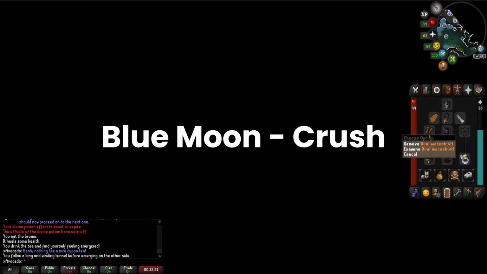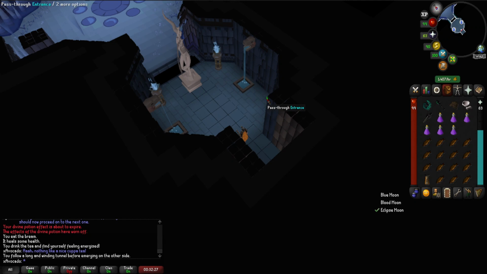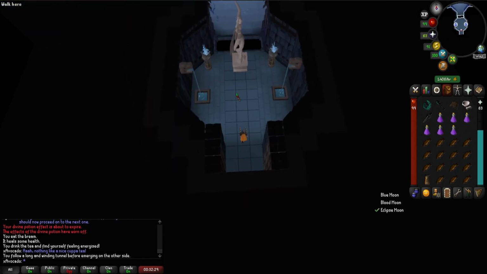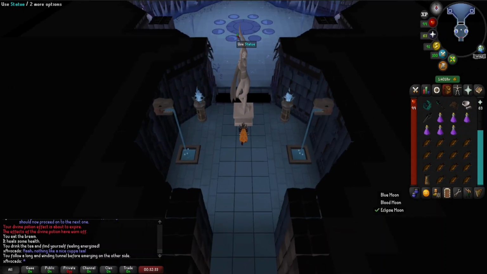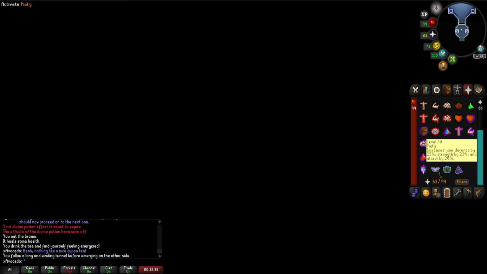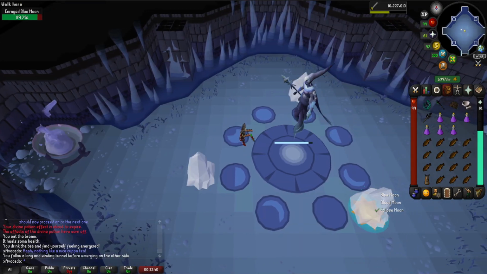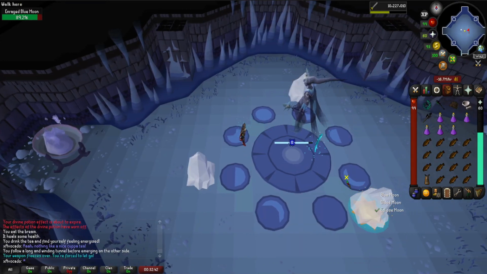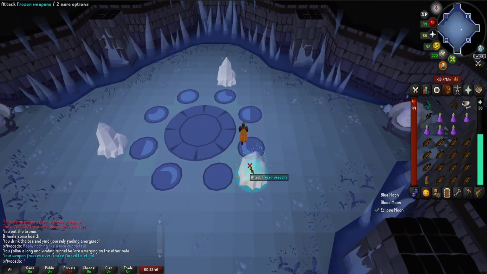I'm using the dual McCoys, and you're gonna pass through the entrance to the east side, and then you will find this statue. You're gonna use the statue. Make sure to turn on Piety and just stand on the highlighted circles. This is the first of the two phases.